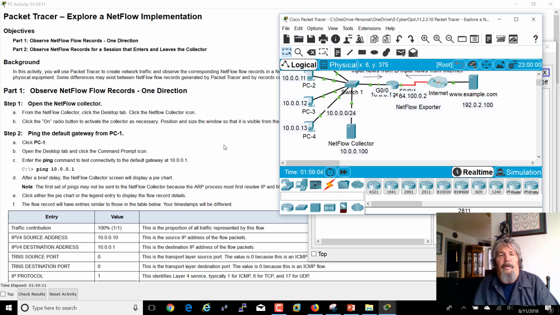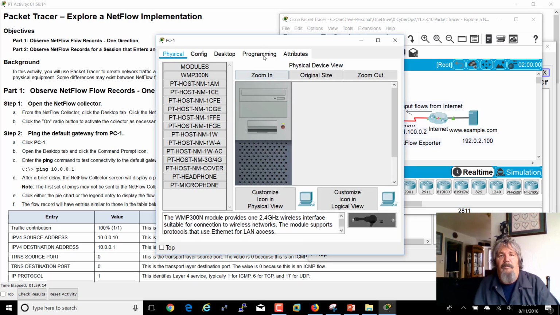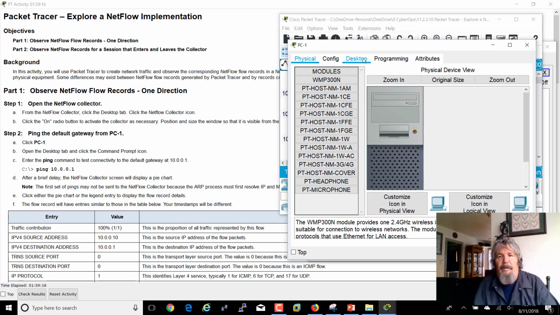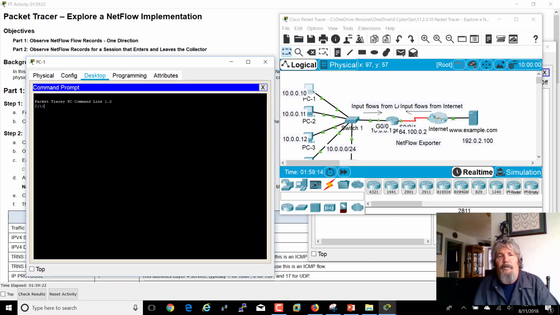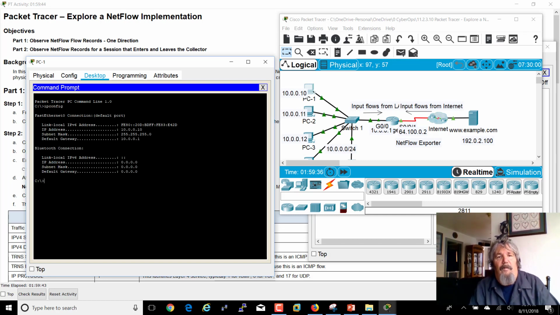The first thing we're going to have you do is go into PC1, which is 10.0.0.10, and you need to keep track of those because when you start looking at the output, it will make a difference. It actually is going to have you ping the default gateway. Although they give you the default gateway, I always think it's good practice to check, because you never know whether it's misconfigured or whether they wrote it down wrong. I always go ahead and check for myself. You just use the ipconfig command. The default gateway is correct. That is what they are telling you to use. Go in and ping it.